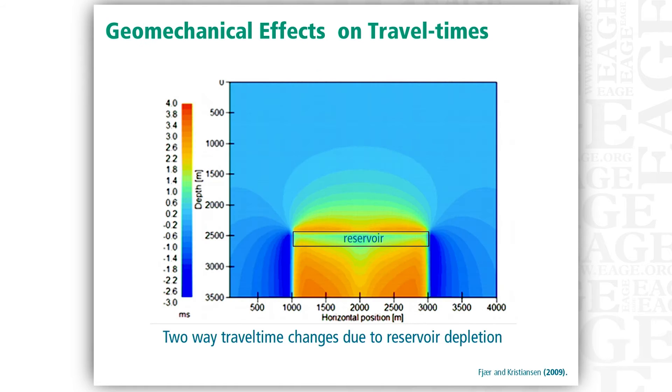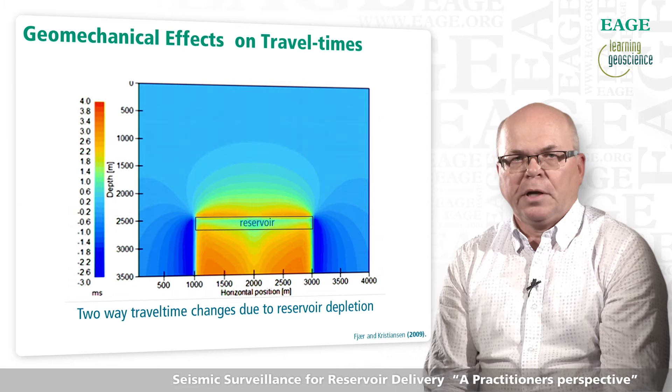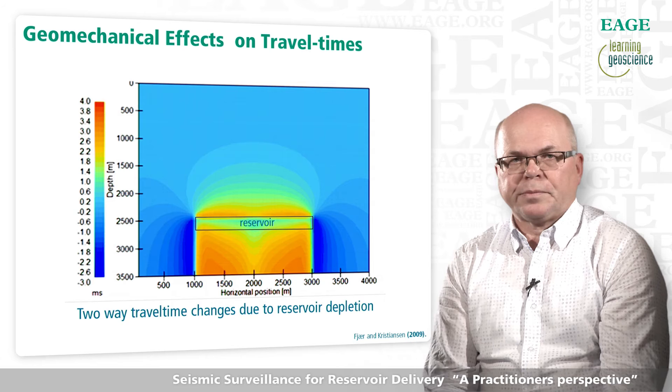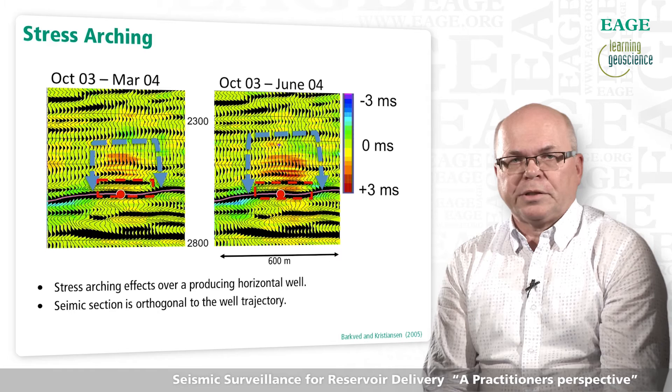The appreciation of the sensitivity of seismic travel times to the mechanical effects of production-induced stress state changes outside the reservoir has advanced significantly in the last 10 years. Time shifts associated with subsidence across highly compressible reservoir rocks like Ekofisk and Valhall were seen to be considerably larger than the estimated strain just above the reservoir. It was realized that velocity changes due to stretching or unloading in the overburden could be several times larger than the compaction in the reservoir. The sensitivity of these time shifts between surveys from a permanent system is around a quarter of a millisecond, meaning we could detect effects of only 5 cm of deformation.